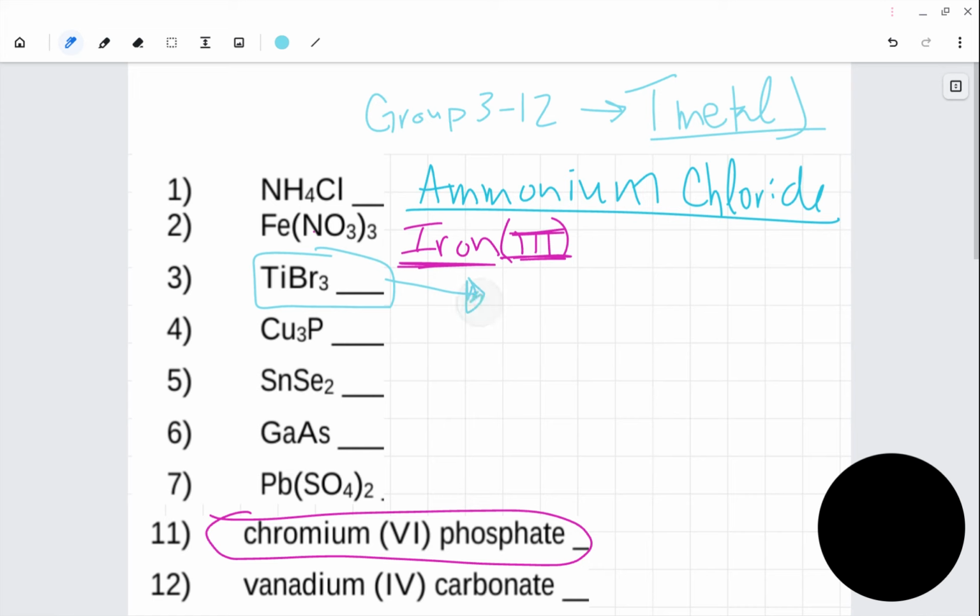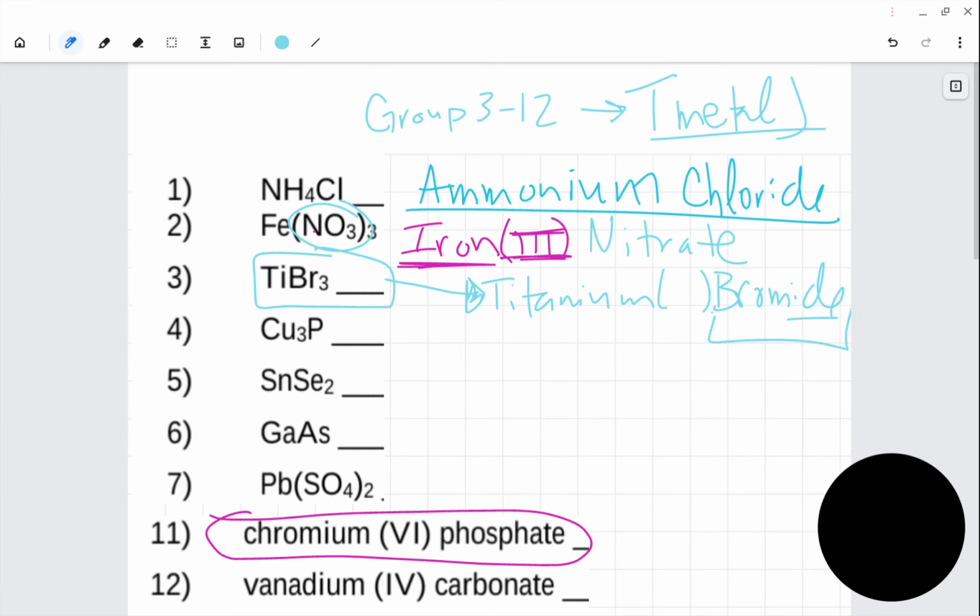I didn't even finish this one up here, sorry, nitrate. Again, just look at the polyatomic table, NO3, nitrate. Alright, titanium, that is number 22 on your periodic table. And again, because it's a transition metal, I'm going to have to put the charge in parentheses, and I know that that is bromide. Again, if it is an anion, you're going to have to remove the ending and add IDE. That's how we say the anion of any anion.